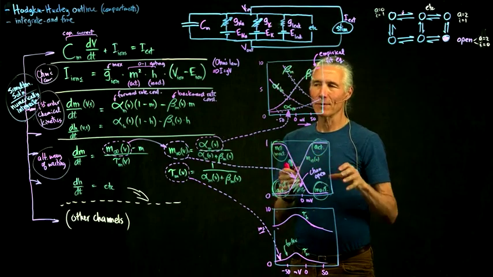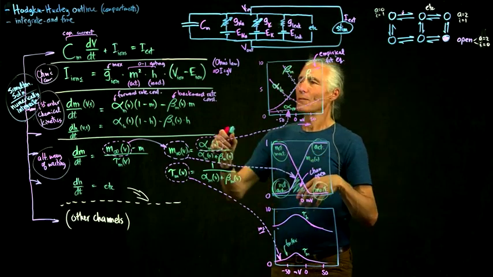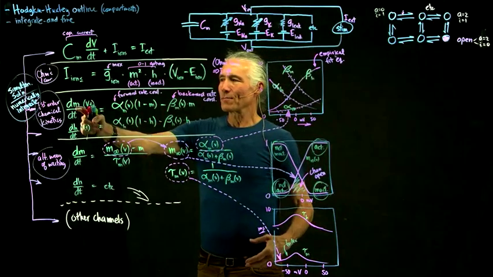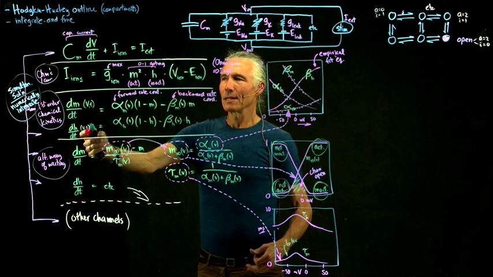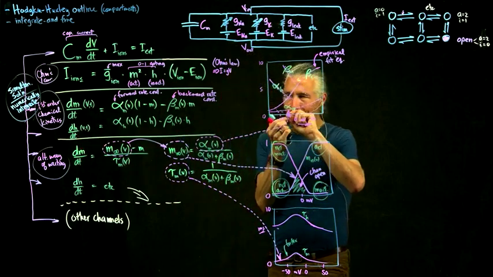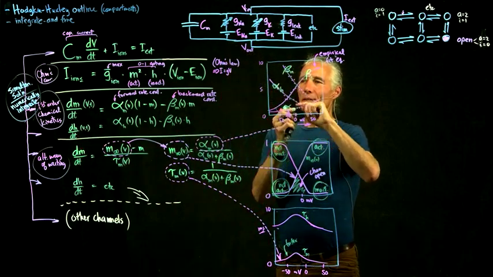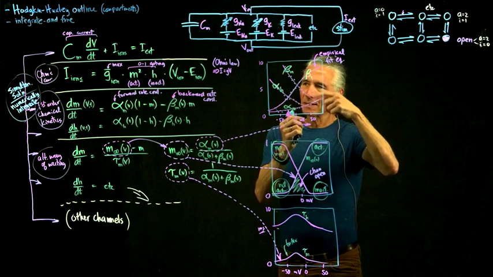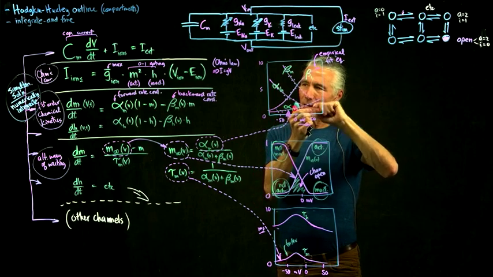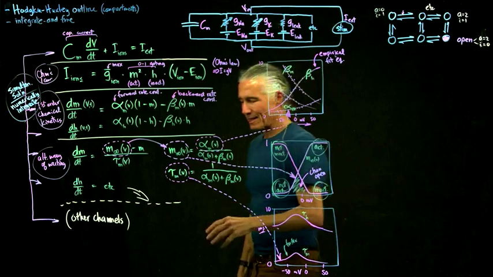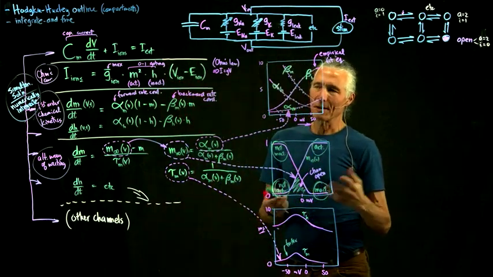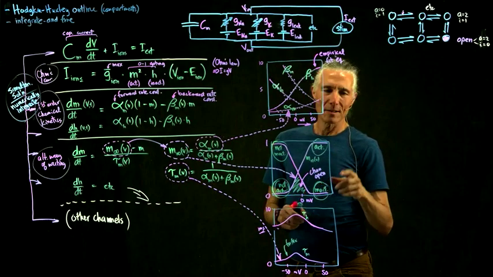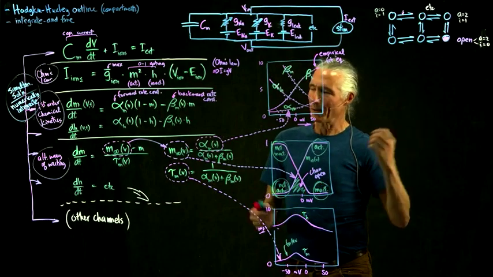Look at the state of everything, what the voltage is, what the state of the activation variable and the inactivation variable is, and then predict a small distance into the future. Then go into the future, see what your voltage actually is, predict another small distance into the future. So that's how the programs that you can download will actually work to generate the actual spike.